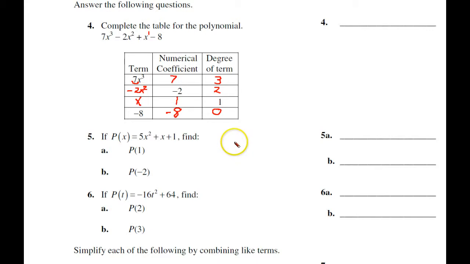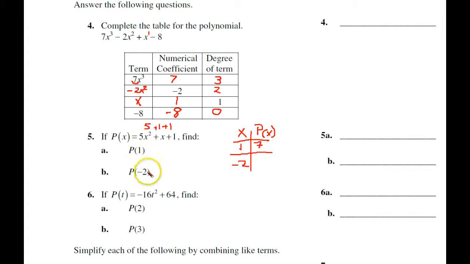Now here we're asked to do function, and we said a good way to do that is put it in a t-chart. This is going to be p of x, and the ones we are to do is a 1 there, and here it's a -2. So if you put a 1 in there, this is going to be a 5 plus 1 plus 1. Our output is 7.